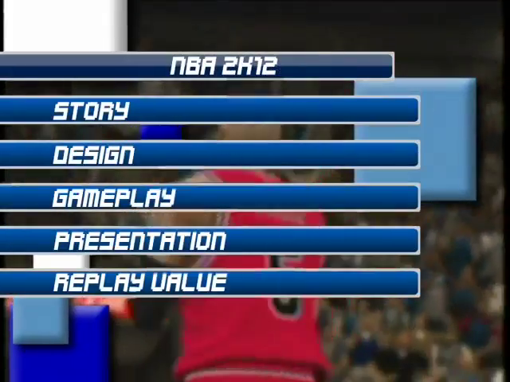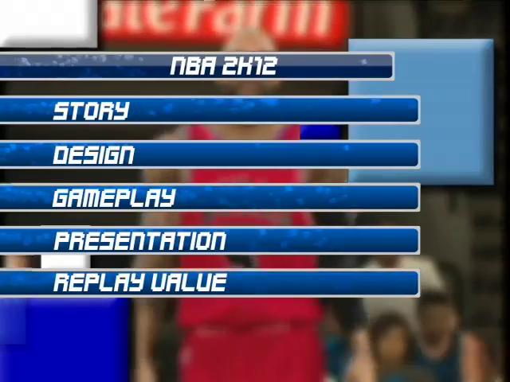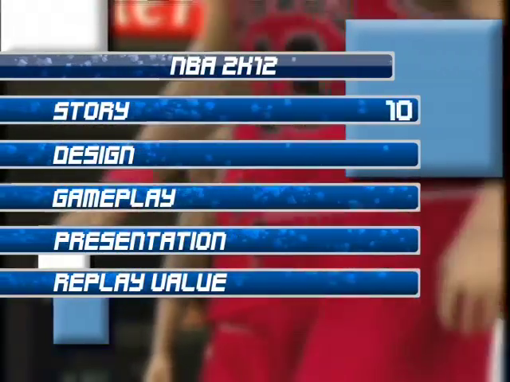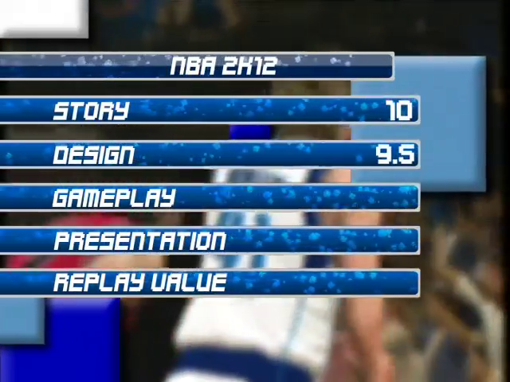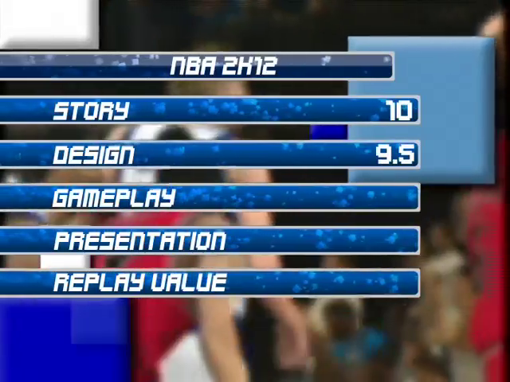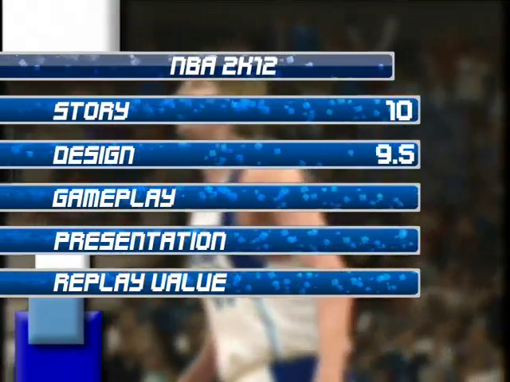Since it's a sports game, there's no story, but NBA 2K12 has got a lot of history. So let's just give that a 10 for the amazing classic rosters. Player models and animation continues to impress. Design gets a 9.5. Basketball enthusiasts can appreciate the level of detail put into the player's controls, yet just about anyone can pick up and play. Just not as well as the basketball enthusiast.